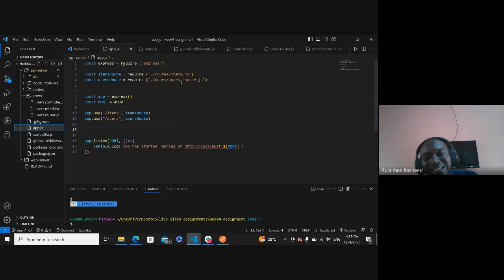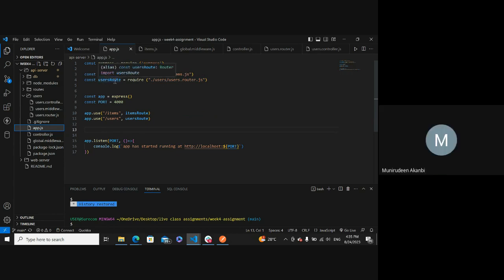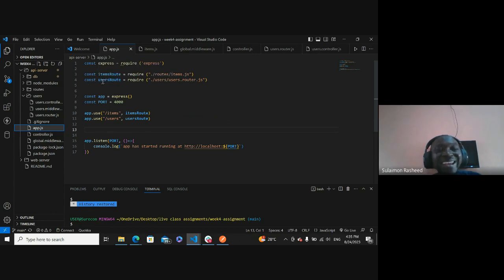So you are trying to get the path to that router and say, okay, after getting it, let me assign it to a variable. And the variable you are assigning it to can be any name. You know, all these variables can be anything. I just say, okay, let me call it user route. So I have now assigned it. After assigning it, you are now coming to line 11 and you are saying my application should use it in line 7. That's what you are saying here.